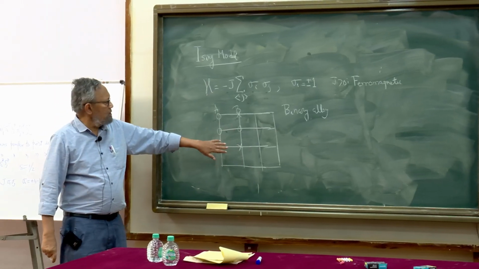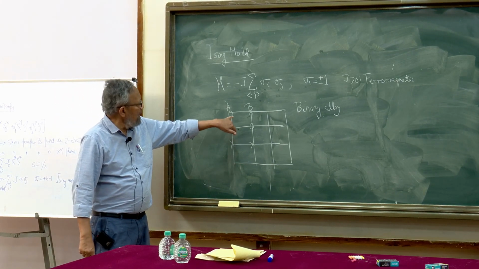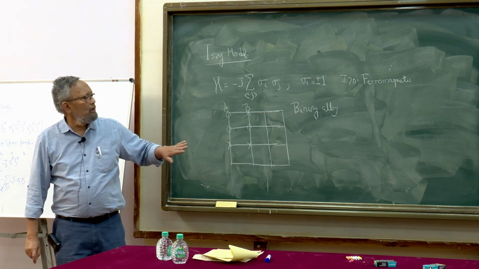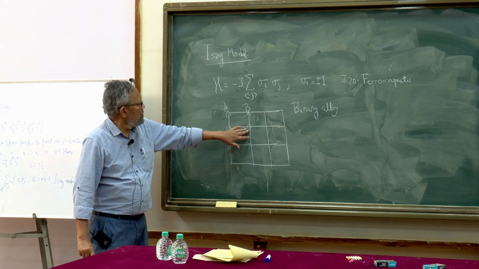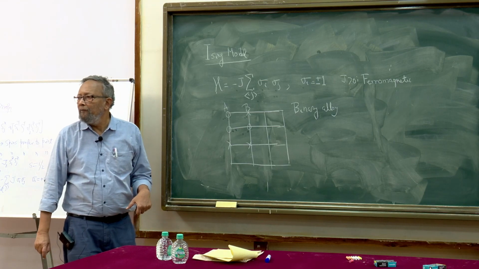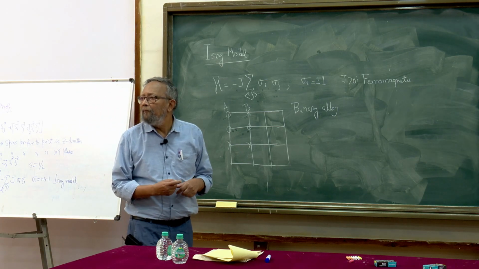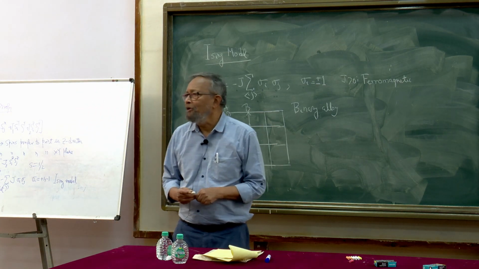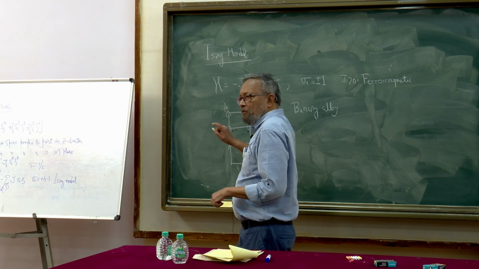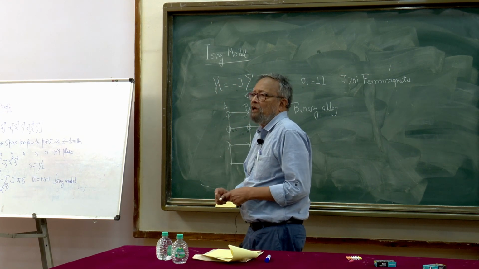And on the lattice, each lattice site can be occupied by either an A type particle or a B type particle. And the energy, of course, will depend on which nearest pairs are of what kind. Right? Can this be mapped onto the Ising model? That's what I'm trying to show: that this problem doesn't have anything to do with magnetism. This problem becomes exactly similar to the Ising model.